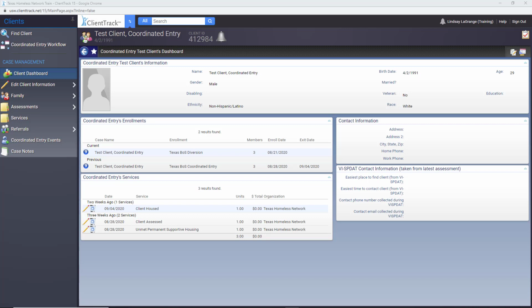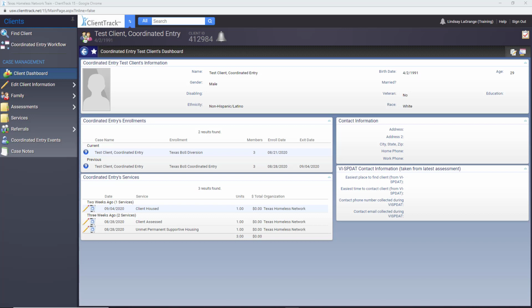This addition of coordinated entry event referrals is to reflect a referral to a specific project opening, meaning that once the community knows about an opening at a specific program, we would make a coordinated entry event referral for that opening. Let's say my agency's rapid rehousing program has an opening. At that point, I would go in and make a coordinated entry event referral for that specific rapid rehousing opening for that client. That way, we can easily track that the client ended up in that rapid rehousing program.